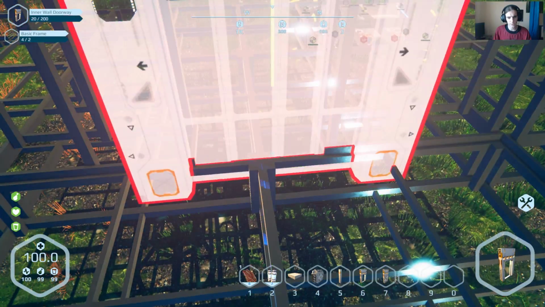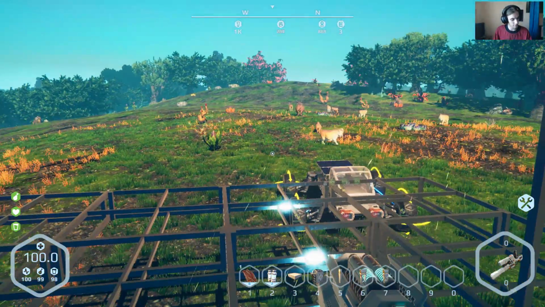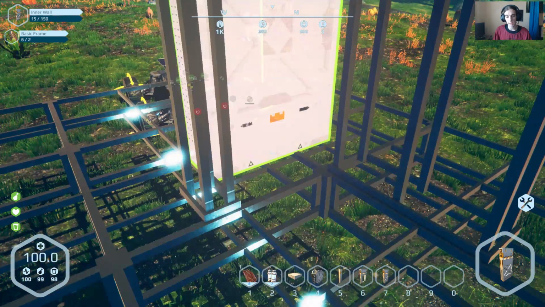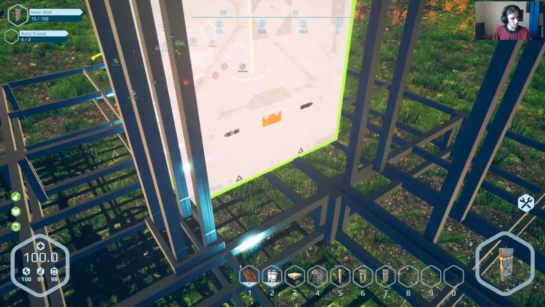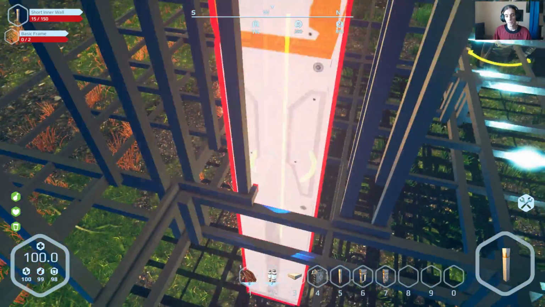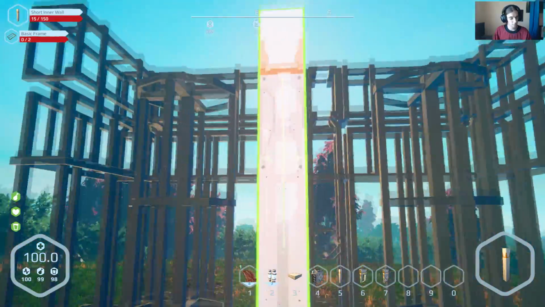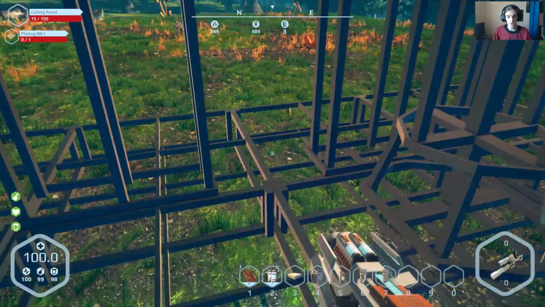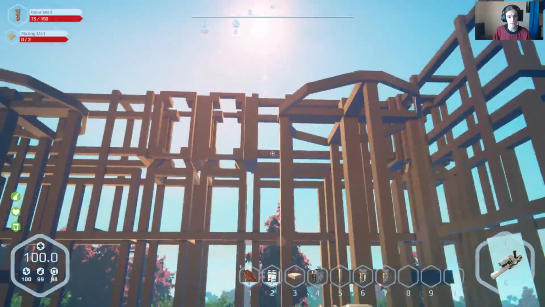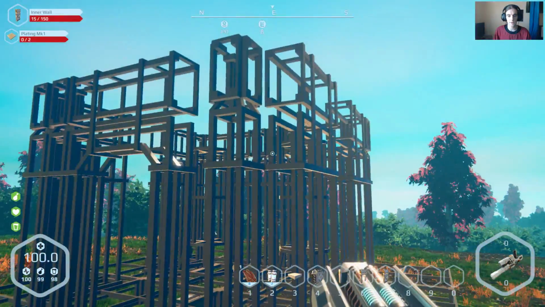Wait, I just realized something. That's really odd. How has that happened? Oh, you know how that's happened? It's because I'm building the, yeah, I know exactly what's happened here. It's because I'm using the outer structure, not the inner structure, to actually build this, and I'm out of frames again. Well, I suppose at least for the most part, I seem to have got the walls constructed.